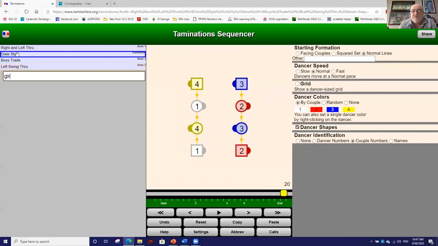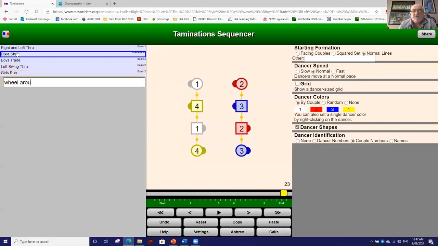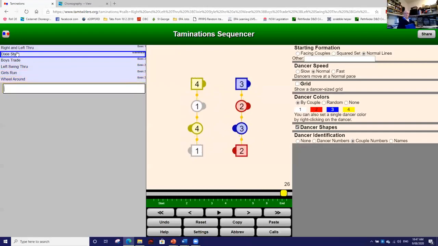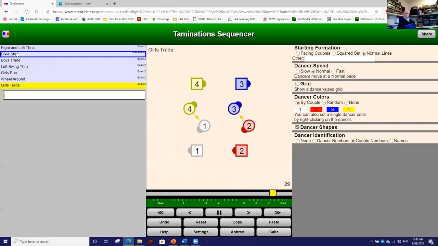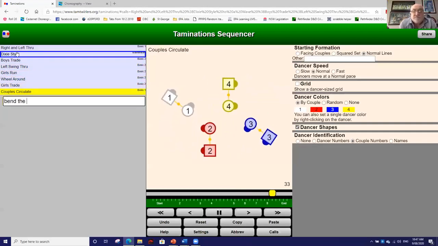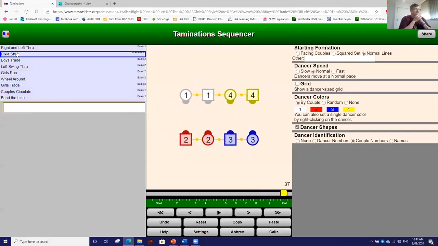Girl run. Wheel around. Chain down the line. Girl trade. Couples circulate. Bend the line. And we've done another inversion module, invert and rotate. And you can also do that in a right-handed pose as well. Yep.